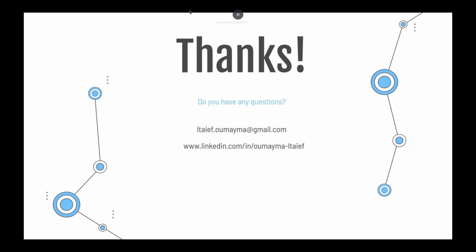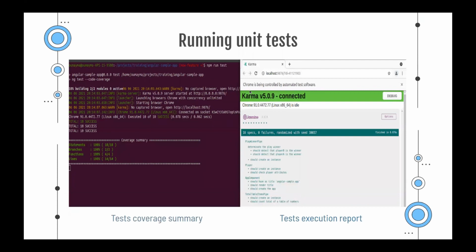For example, sometimes we often hear that we can replace unit tests with end-to-end tests or other types of tests. What do you think about that? Okay. Just to clarify, unit tests are also automated, like we see here, a message from Chrome: Chrome is being controlled by automated test software. But there is a difference.